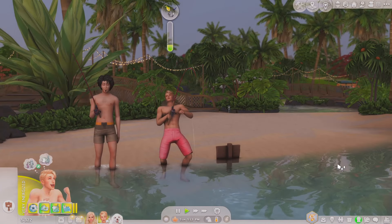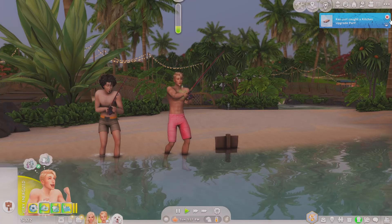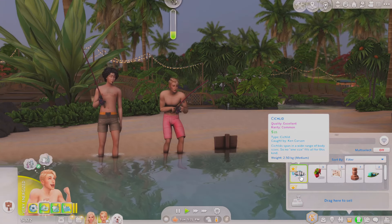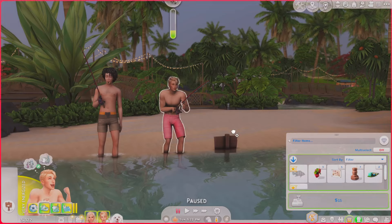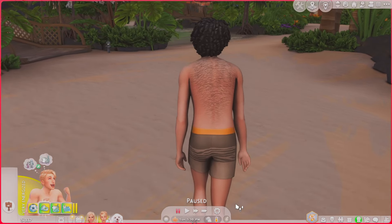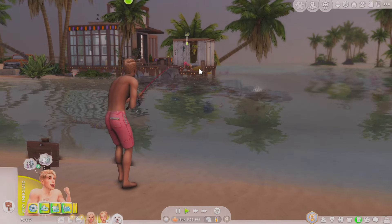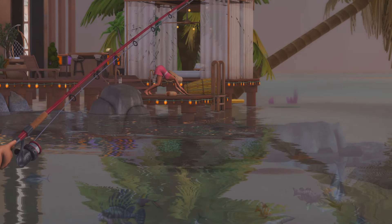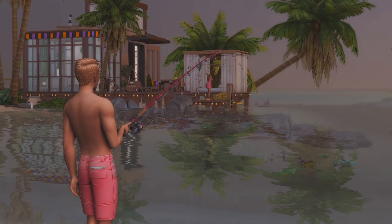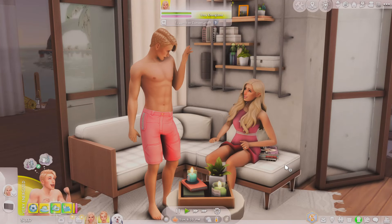Oh, are you catching something? It's an upgrade part — oh no, we don't want that but we're gonna keep it. I'm gonna sell this fish — whoa, this guy is really hairy, wow. Look how cute that is — Barbie is there doing her yoga and Ken is over here fishing. I wish this villa didn't have the Halloween decor but that's fine. I'm just having Barbie and Ken watch some TV.